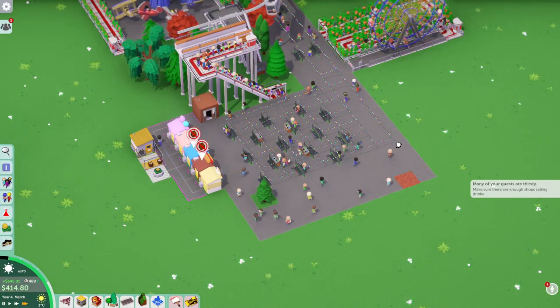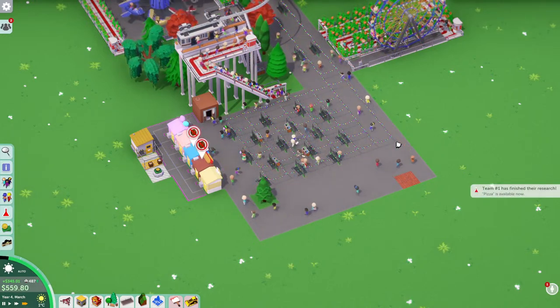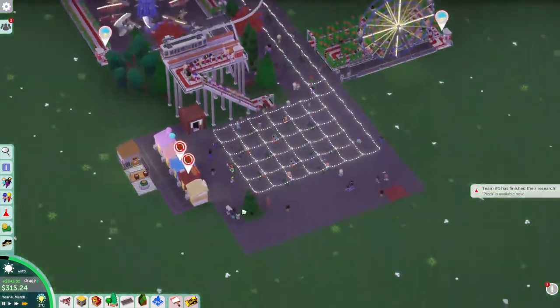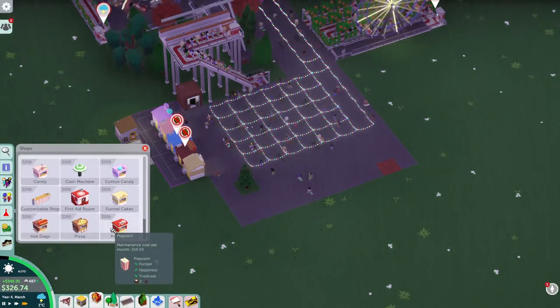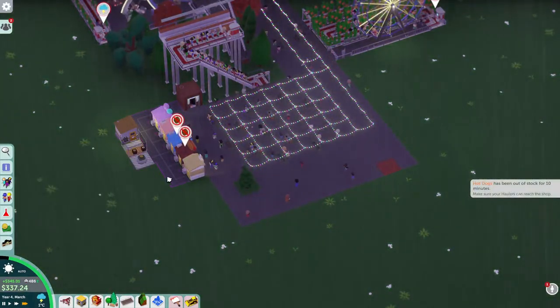Okay, we got a hauler down here who seems to have just delivered one thing. Dude, fix the soda problem. Oh, pizza. And we have popcorn too. Wow, we're getting a lot of stuff. I wish we could get another type of drinks.